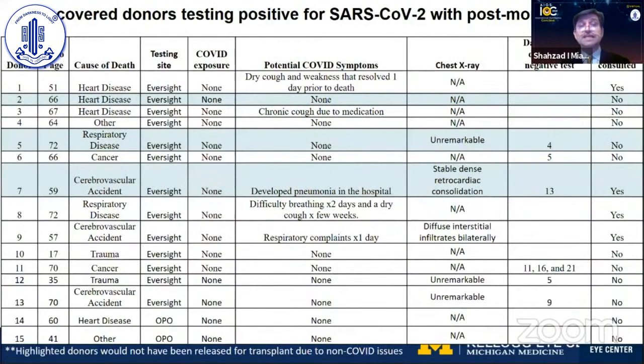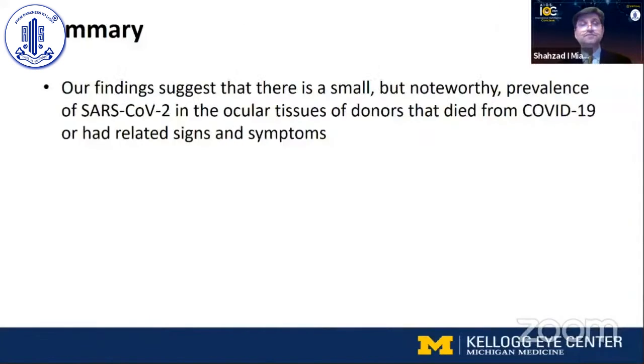When we look at these 15 cases, none of them had any obvious symptoms or chest x-ray findings that were consistent with EBAA criteria and CDC recommendations. Several of these were also reviewed by medical directors and were deemed to be surgically usable. The 3 that are highlighted here that were not used were because these were found to later have reasons not to be released, such as positive serology testing or other historical findings that were not earlier identified.